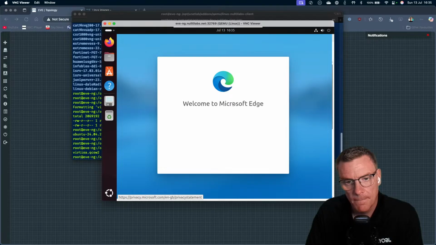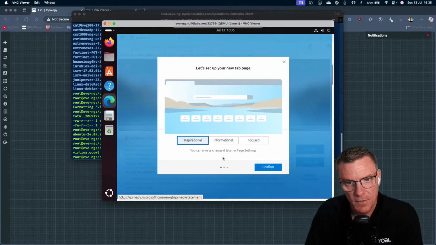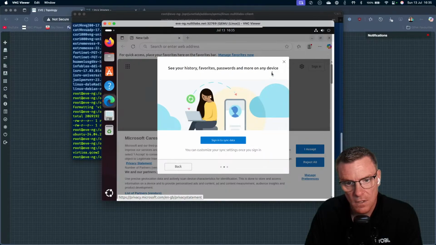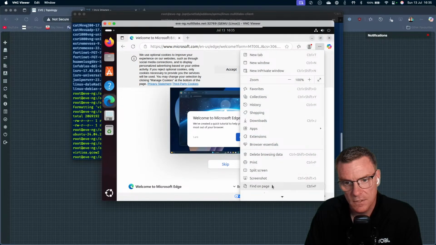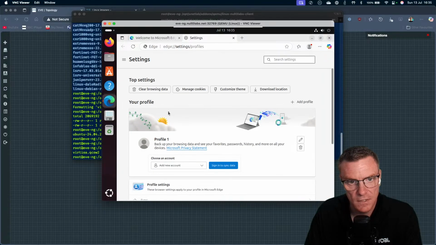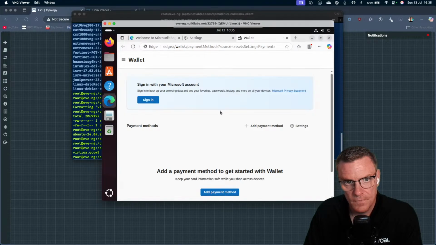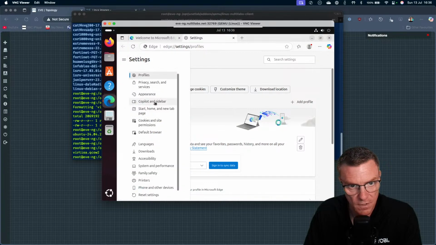Yeah. No, we don't want to help you improve anything. Don't need to see any more of your junk. Don't want to sign in. Reject all. All right, let's tidy this up. Settings. Just want you to take us to a blank page whenever we open it. So start.